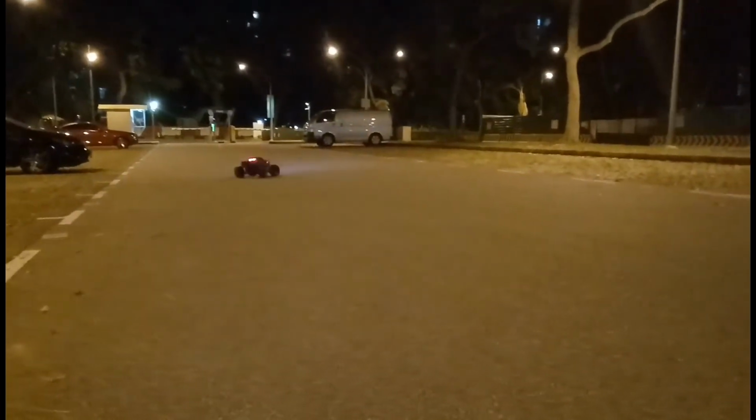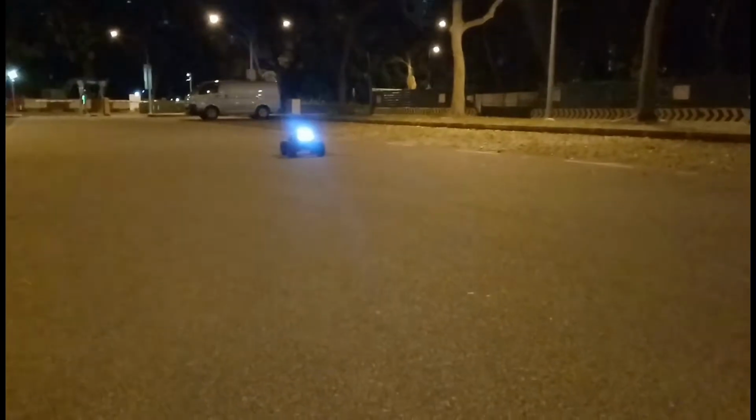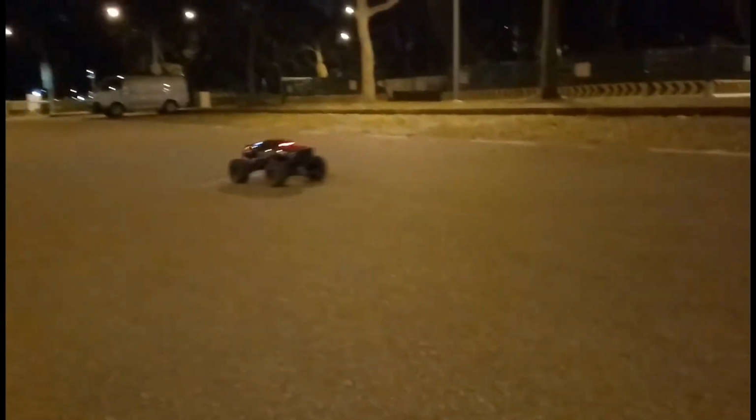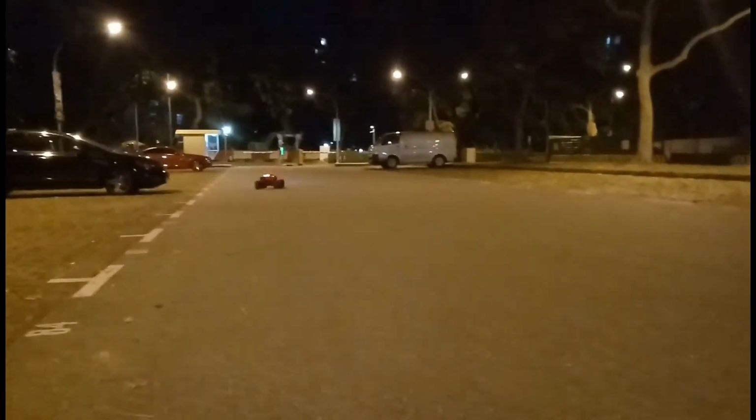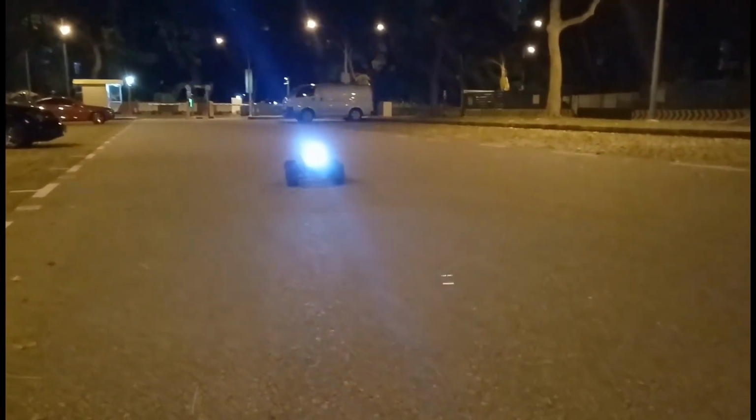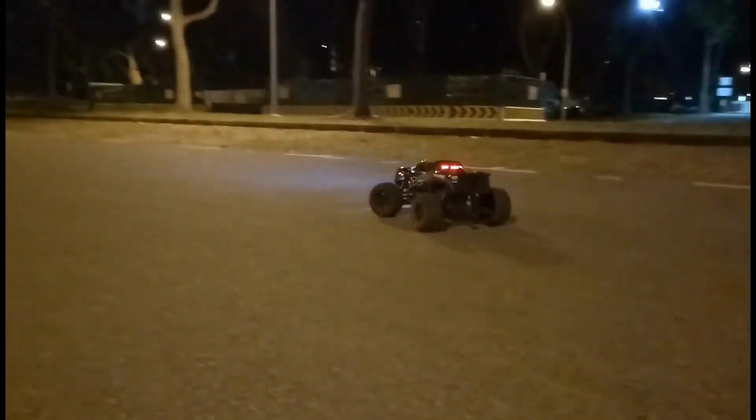So I'll go to the dirt track in a while, but here let's just see how the truck looks with the light coming towards the camera. Okay. It's pretty bright, eh?